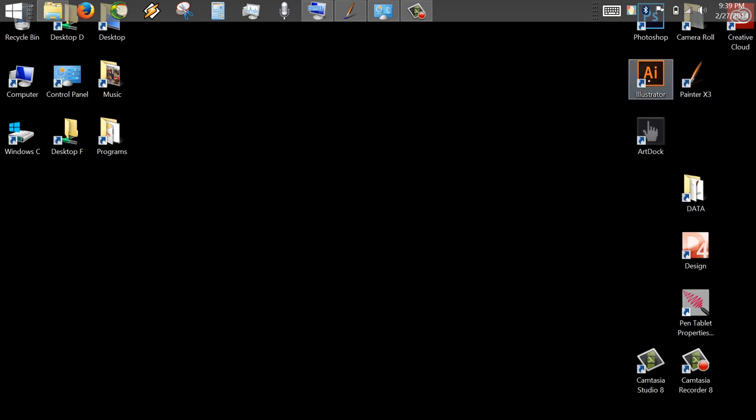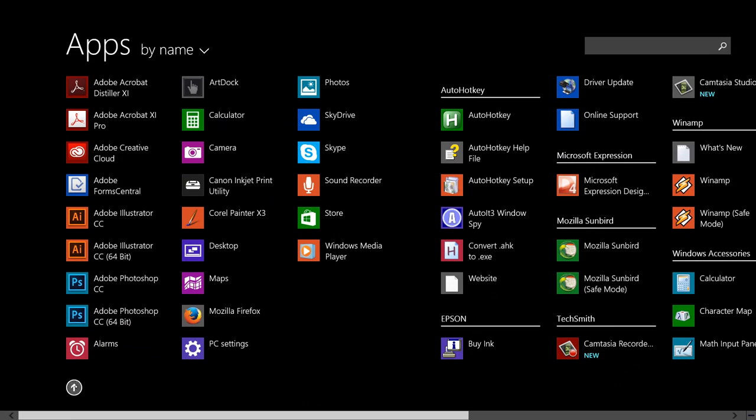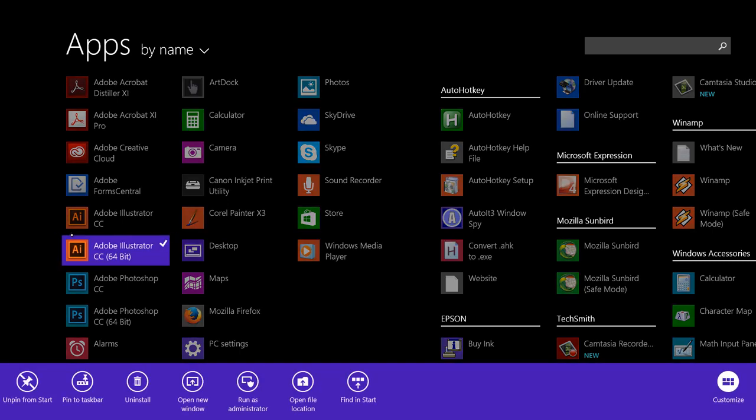If you want to get to the shortcut for one of these applications like Painter or Illustrator after it's been installed, you'll have to hit the external Windows button on your Surface Pro exterior, and then you'll want to locate the application that you want to create a shortcut for. So we'll go ahead and go to this little menu here to get all of our applications. And let's say, for instance, we want to put a shortcut for Adobe Illustrator, even though I already have one. What we'll do is tap and hold and release, and that'll give us some options.